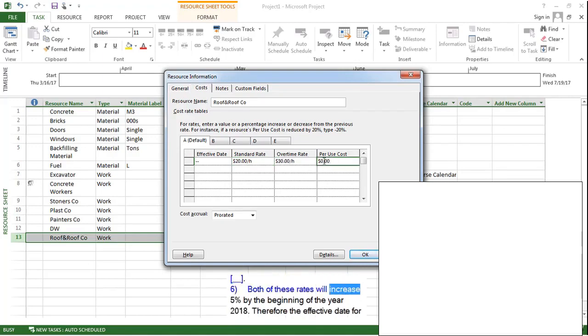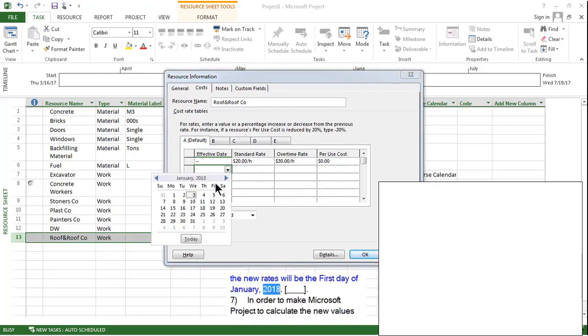Both of these rates will increase 5% by the beginning of the year 2018. Therefore, the effective date for the new rates will be the first day of January 2018.